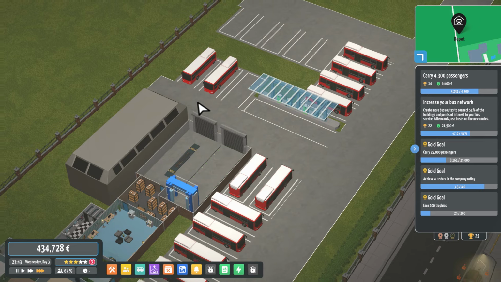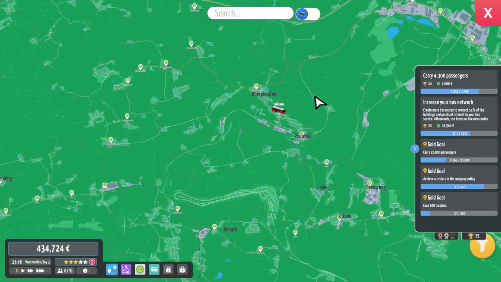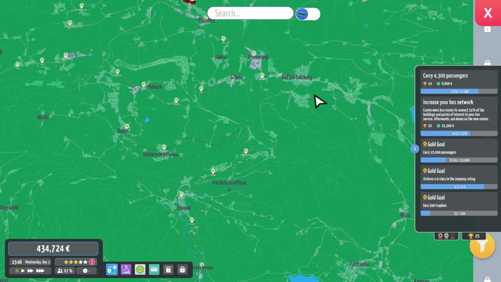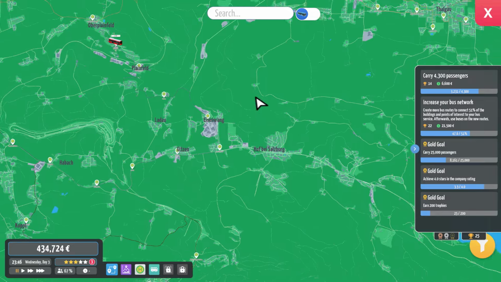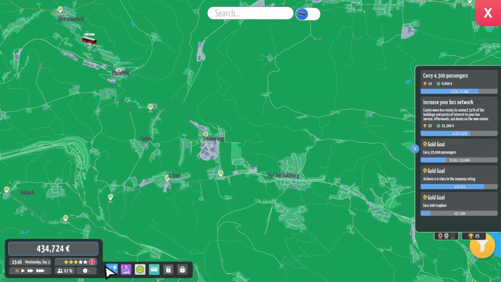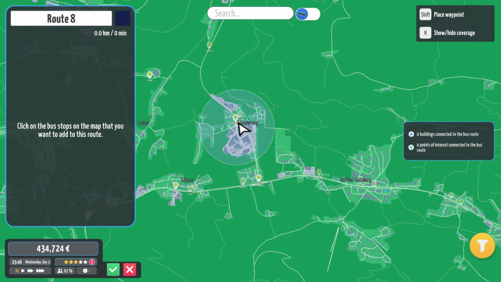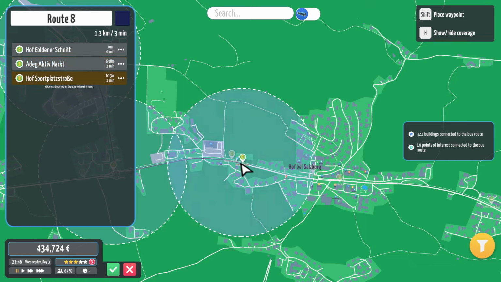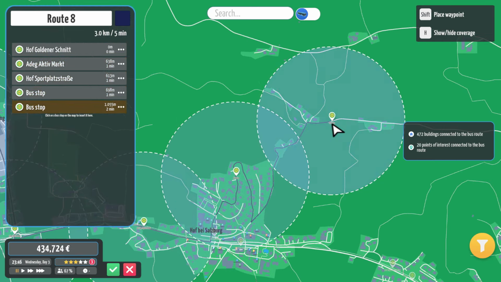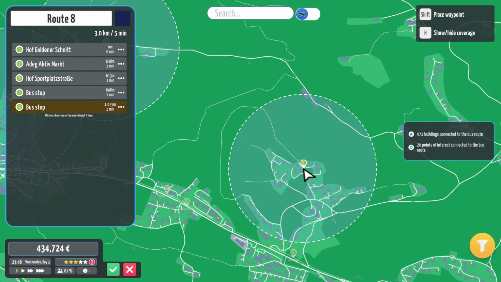Okay. So what we can do now, we have four new buses. We're gonna do, I think, what I was thinking about, where we have like a central spot. So we're gonna go in and create a new route. It's gonna be one of our own. We'll start here. Go here. We're gonna go over here, and up there, and over here. And then we're gonna dive back down in this area.